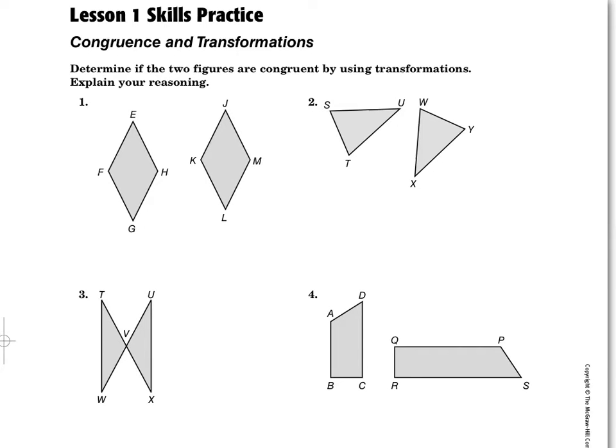doing. So I think it's pretty obvious in number one that if I take that diamond and I slide it over right here, those two diamonds would be exactly the same shape. So since those two diamonds are exactly the same shape and they're exactly the same size and everything is perfect about them, then those two are definitely congruent. And what you would say, how you would answer this problem is you'd say, okay, yes, they're congruent.